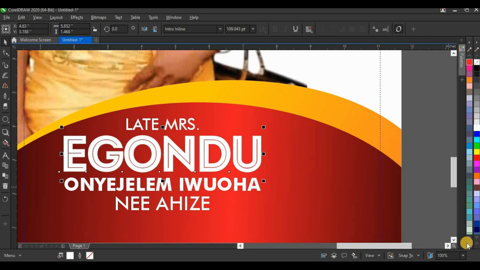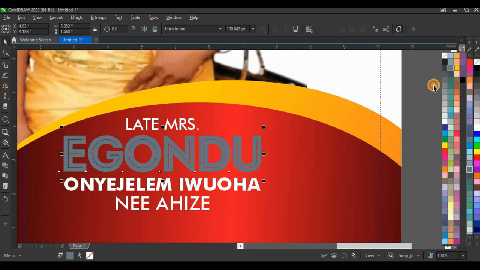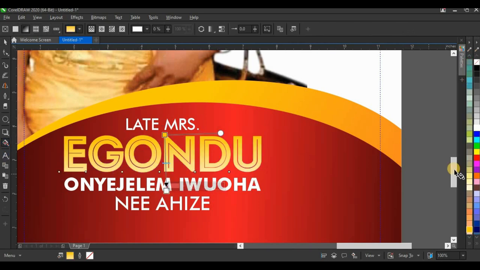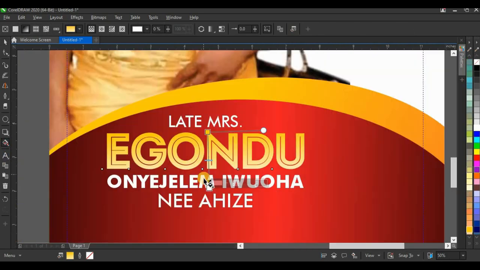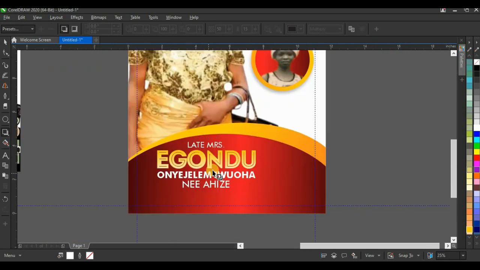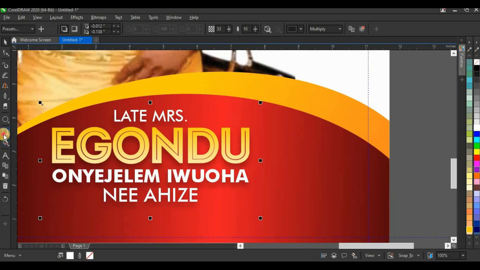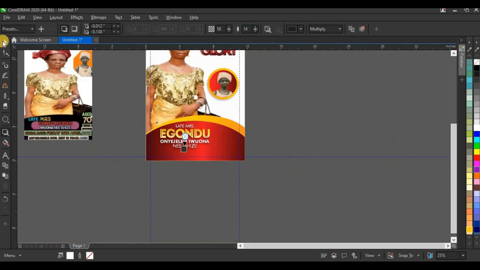You click on the main name and give it yellow as another color. Sorry, click and give it yellow, and fill it with orange. White is perfect, so I'm going to leave it at white. So I'm going to select all and press G to group, and give it a shadow. Click on this. Now you click on copy shadow properties, selecting your shadow tool, and select the first shadow which we had on the design already. Then you click on this and adjust your transparency and adjust your faders as well, and this looks perfect.